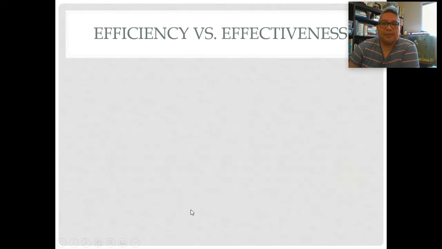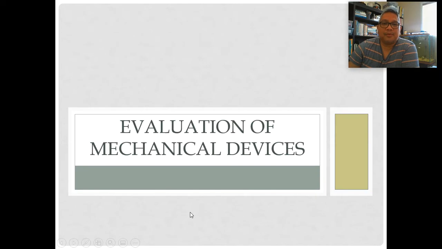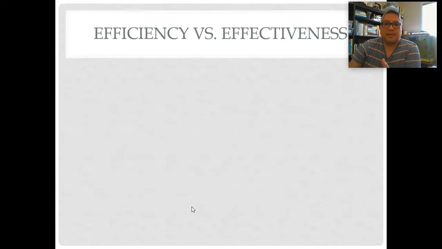So for today, we'll be evaluating. This will be evaluation of mechanical devices. So how do you evaluate? Well, this is actually very important because you need to ask, which one is worth buying, and which one is expensive, but the benefits are not that much, right? So those are the things that you need to be mindful of. So we'll start with efficiency versus effectiveness.